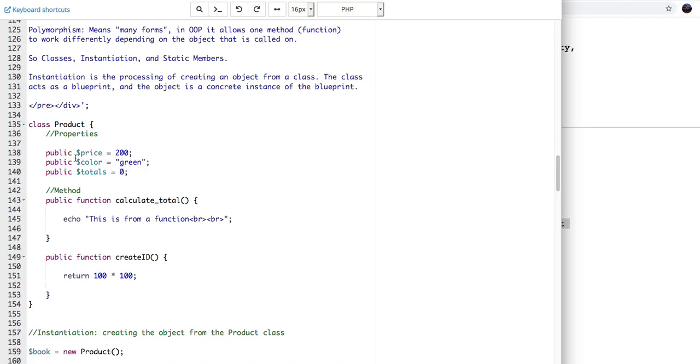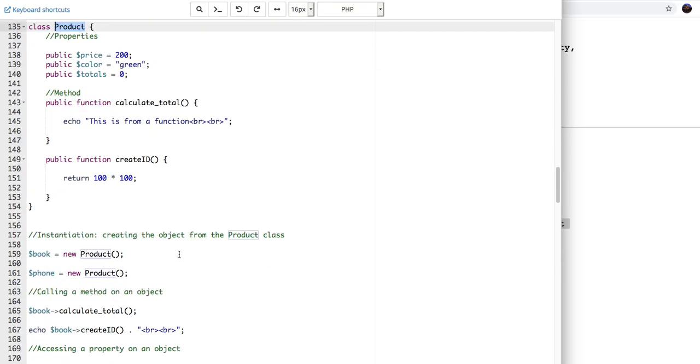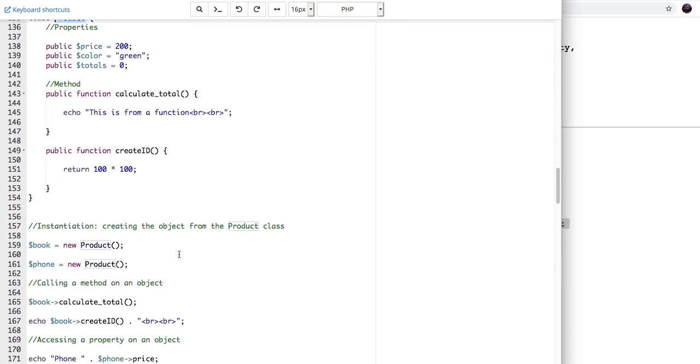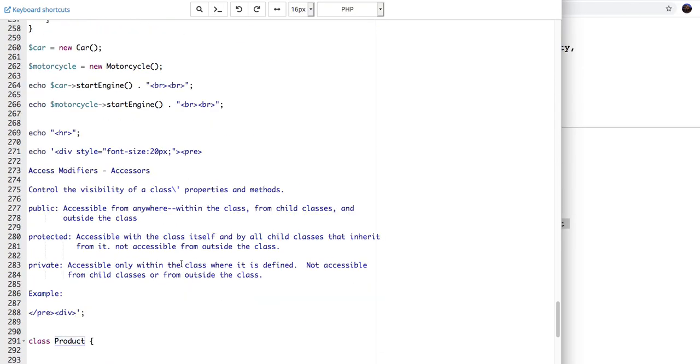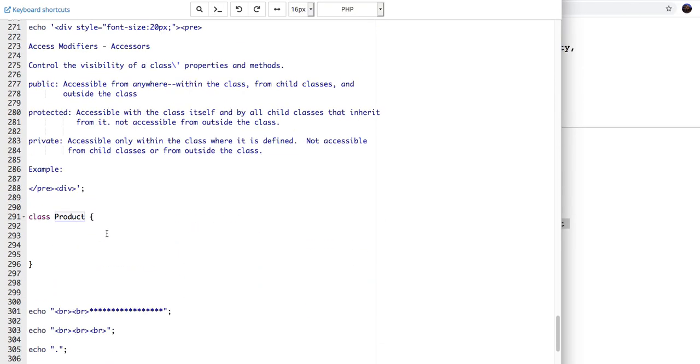So you can't use the same name for something else. You have to change the name. Now, if these were separate files, then it would be okay.